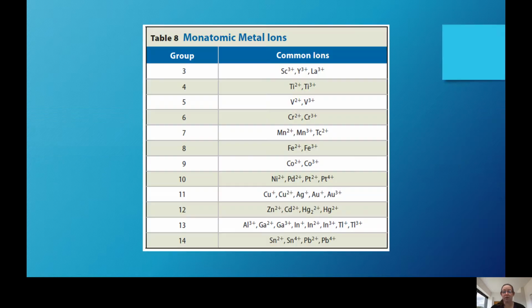Okay, so the first thing I want you guys to do is take a look at your notes. You're gonna have to skip a couple pages and find your reference tables. This is a reference table of all the common charges for transition metals. You are going to be using transition metals in compounds, so you do need to kind of know where these common ionic charges are for each of those metals, just so that you have an idea of whether or not your math is going to be close. So you'll be able to use this reference table, no worries.